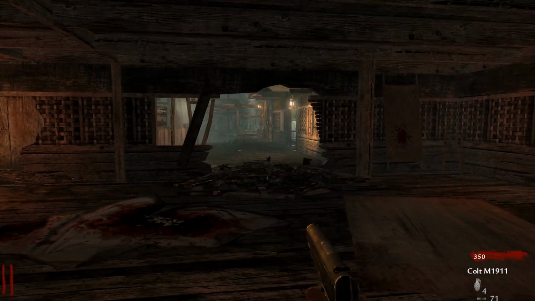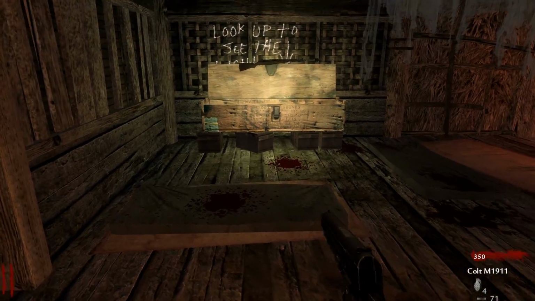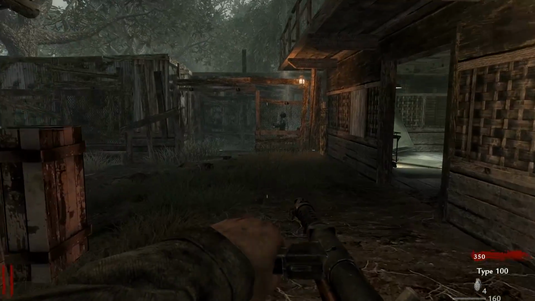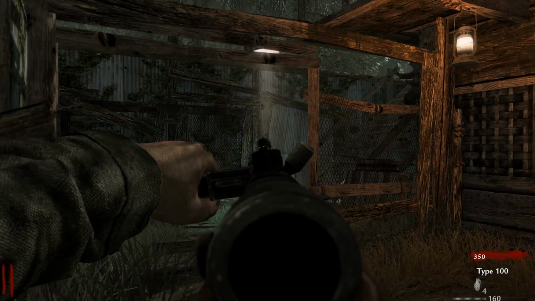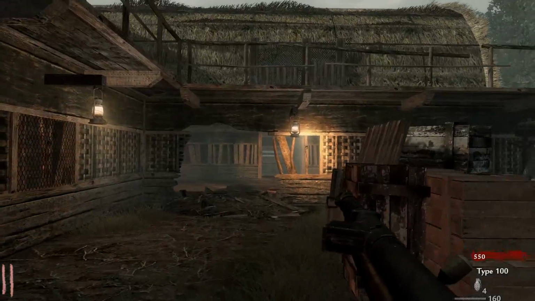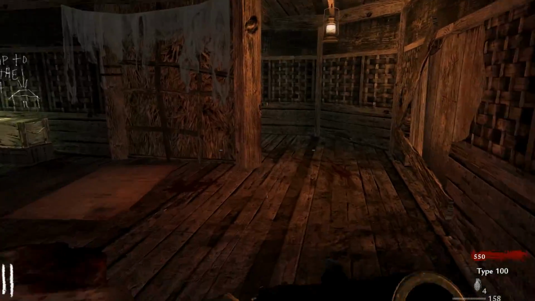Let's do our first box hit, and then from now on, let's use whatever comes out. So, at 100. And then we'll use whatever we need. Let's go.